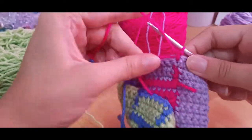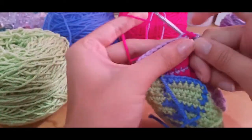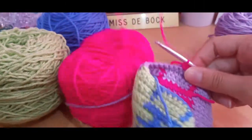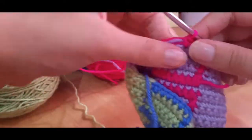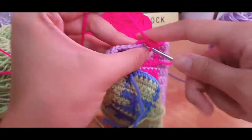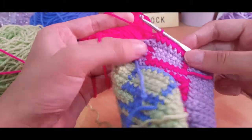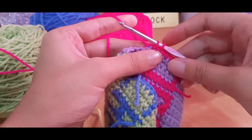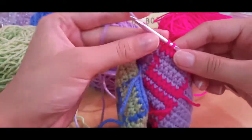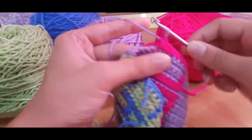and then we'll put a single crochet in there, and then we'll put a single crochet into the next 7. So that's 1, 2, 3, 4, 5, 6, 7, and then we'll color change in the next stitch. So we will insert, yarn over, pull through, we'll have two pink loops on a hook. So we'll drop the pink and then pick up the purple. So we will yarn over and pull the purple through those two pink loops on your hook.